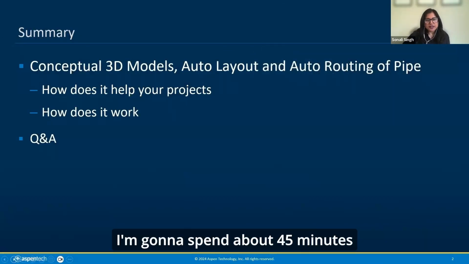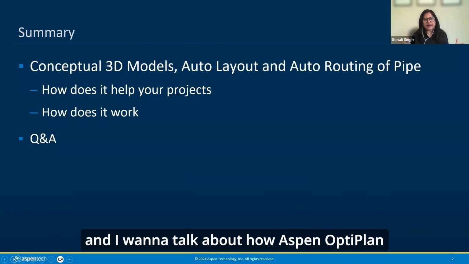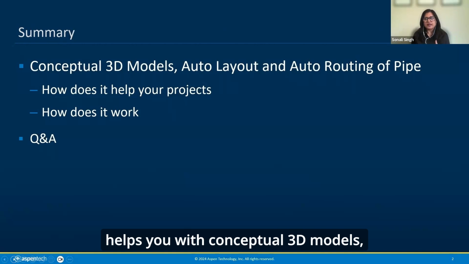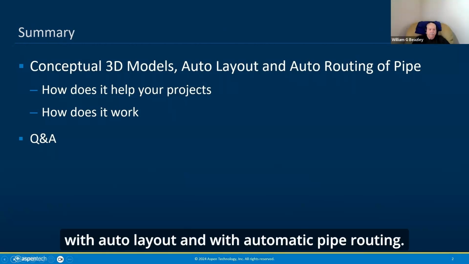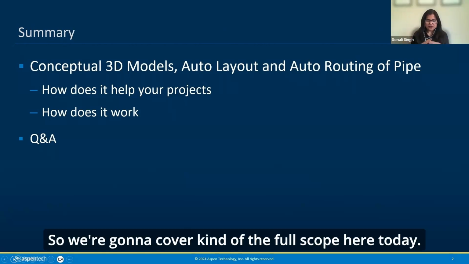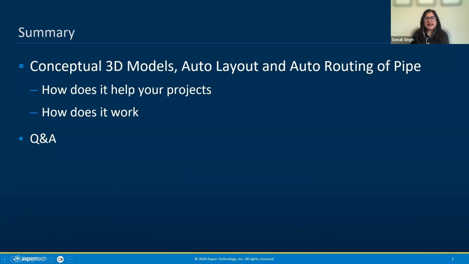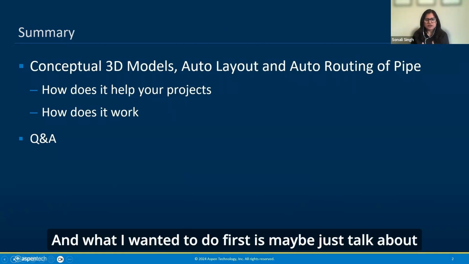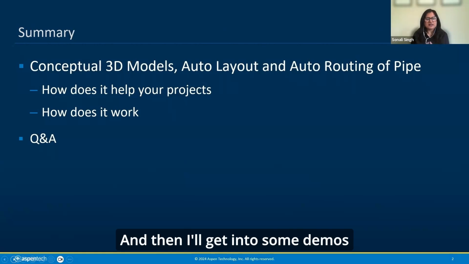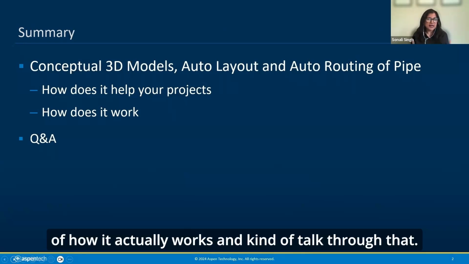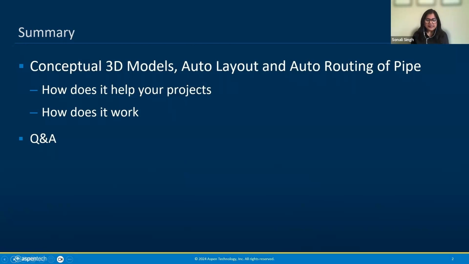I'm going to spend about 45 minutes and I want to talk about how Aspen OptiPlant helps you with conceptual 3D models, with auto layout, and with automatic pipe routing. So we're going to cover the full scope here today. What I wanted to do first is talk about how it helps on pre-feed and feed projects, and then I'll get into some demos of how it actually works.